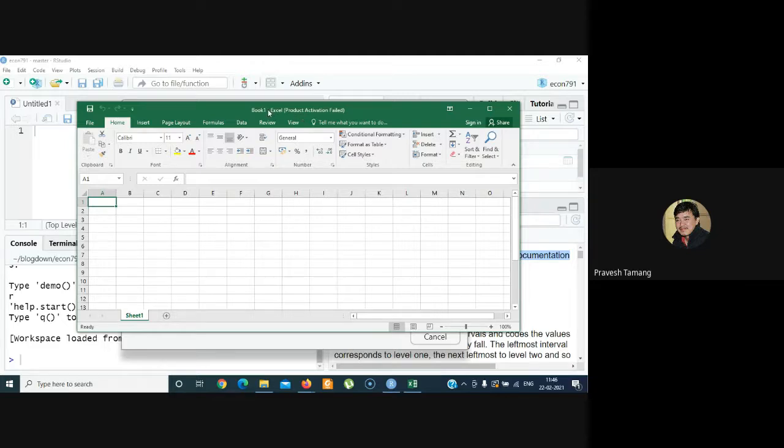So what we are doing now is trying to get things ready so that we can work with RStudio. After we open Excel, we type in whatever work we have and then we save it. It's the same thing that we are trying to do over here.